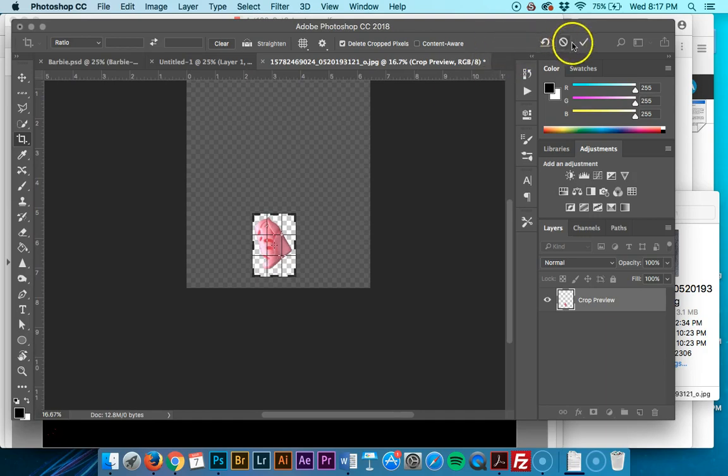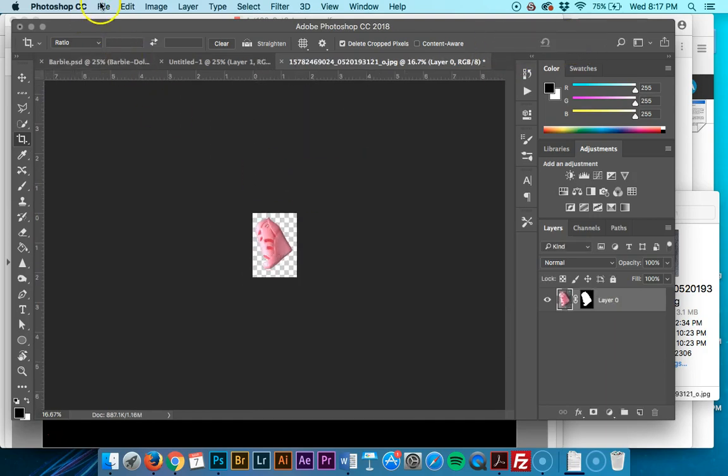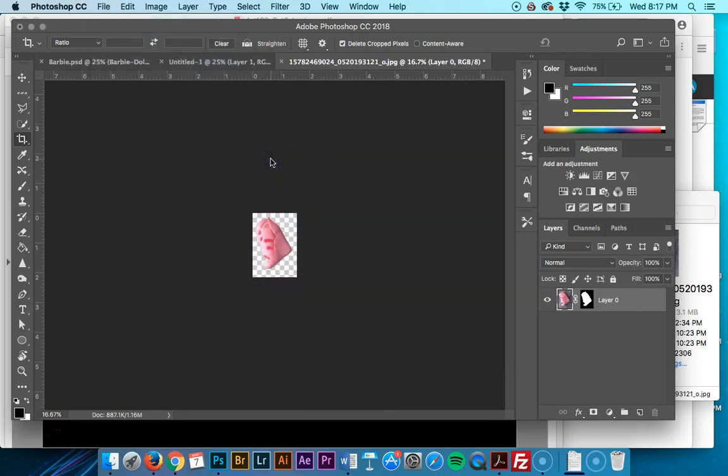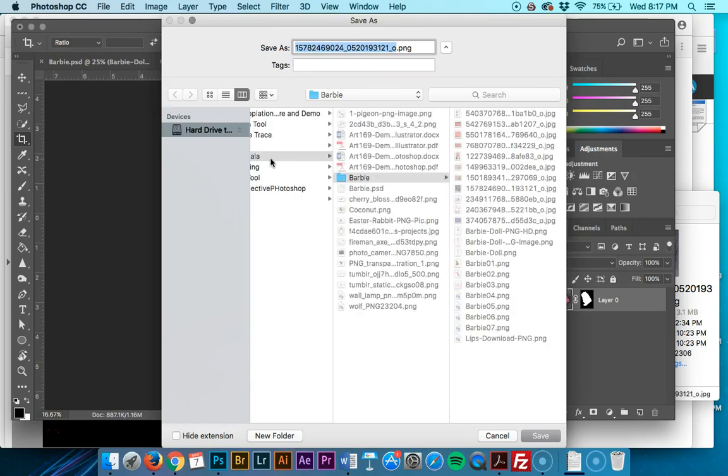Confirm. File, export as PNG. A PNG is a high quality image that can support transparency. It's going to be great because then this is just going to save you time.